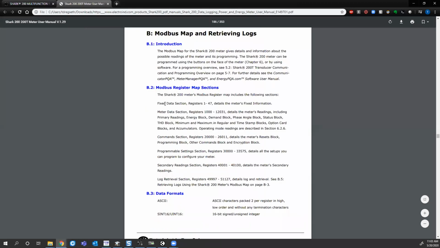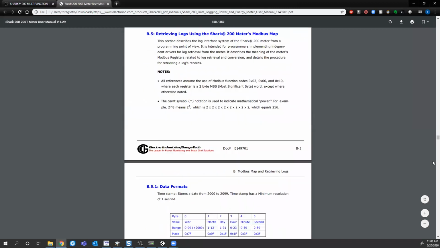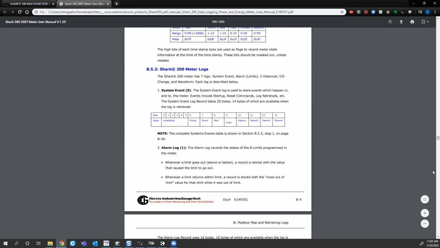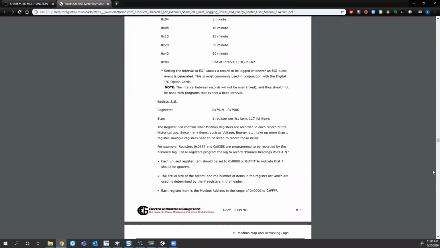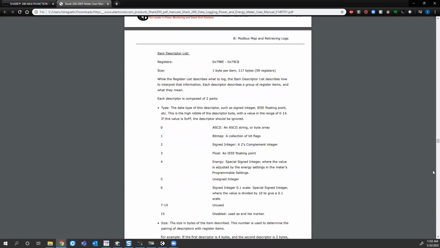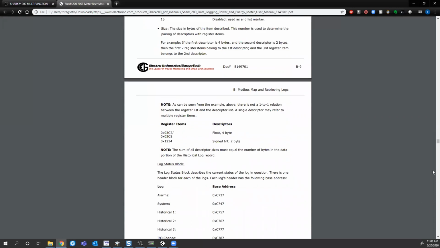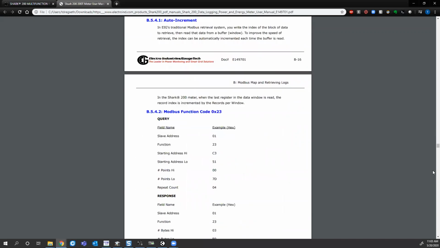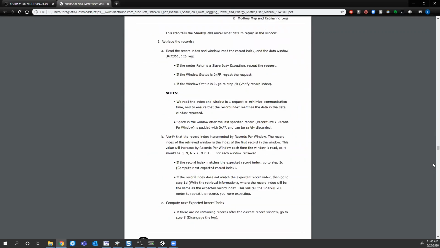So if I click on this, this goes over the specific registers, data formats, meter log information. If you have any specific questions about the details of this, we can always help you out if you email support@electroind.com. But for now, we'll get right into the actual polling of the registers.